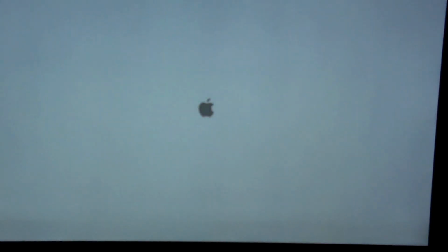You have to hold down the shift key when you boot it, so I have to time this correctly. Hold the shift key, and keep holding it. Wait for it. The progress bar will indicate that you're booting to safe mode.